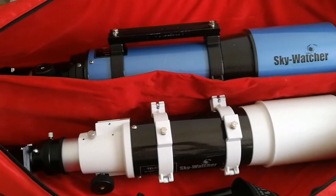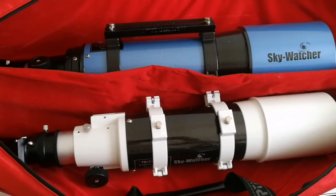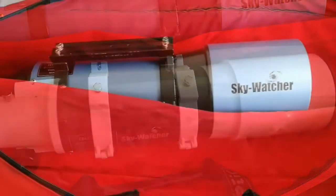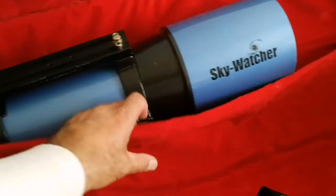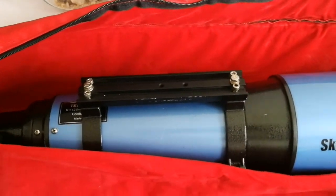I try to fit two refractors here. Let me just see if I can pull the zipper. It's a bit too big for both of them, so I just put a tripod here instead. Let's see how we can do. I decided to keep one telescope here — it's not wide enough for two, or a tripod, or anything. Probably a small package here also, and that's it. That is the way that I will be using this.